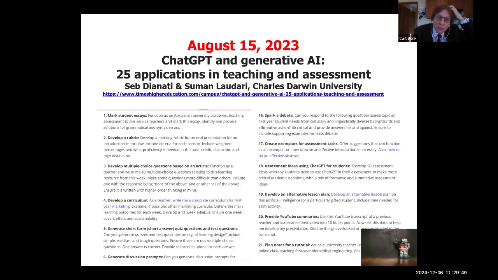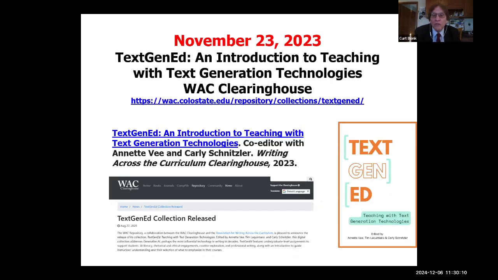They also talk about how to develop rubrics, how to change your curriculum. I know in the last hour someone was asked, how do we change the curriculum? Completely change it. So they talk about how the marketing curriculum might change, or other parts, and how we design the syllabus based on the generative AI tools that are there now, how to use discussion prompts, how to create a tutorial, all this stuff.